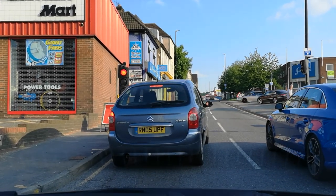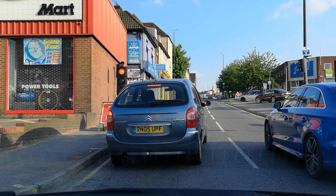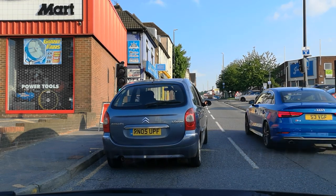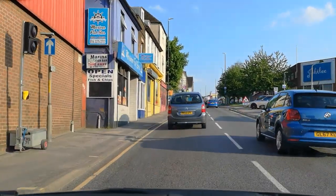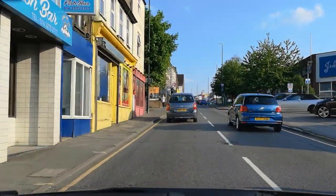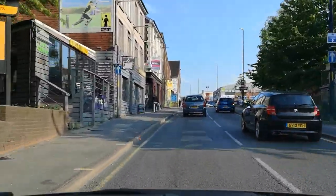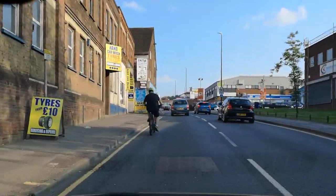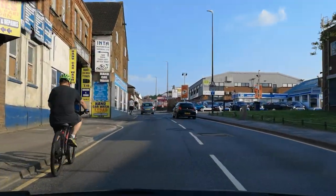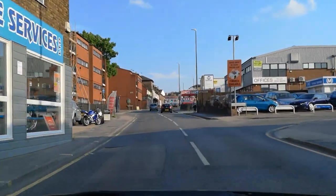This particular road is a bit of a rat run and I should imagine that when the lights do change you'll see the cars on the right hand side disappearing into the distance. We're just moving on gently being aware that there's a cyclist up ahead so I may well have to check mirrors and indicate right. Just being aware — yes, my right hand side is clear, that's good.